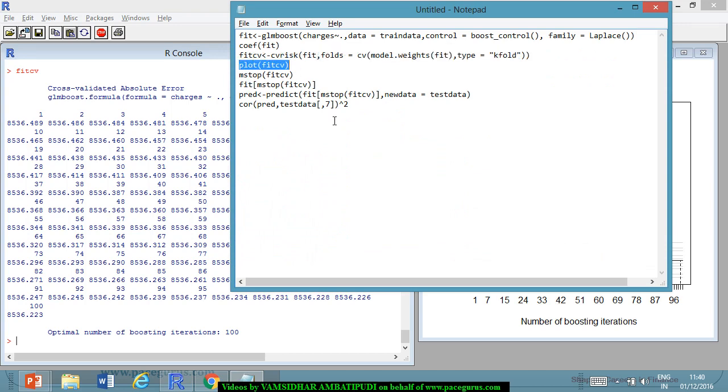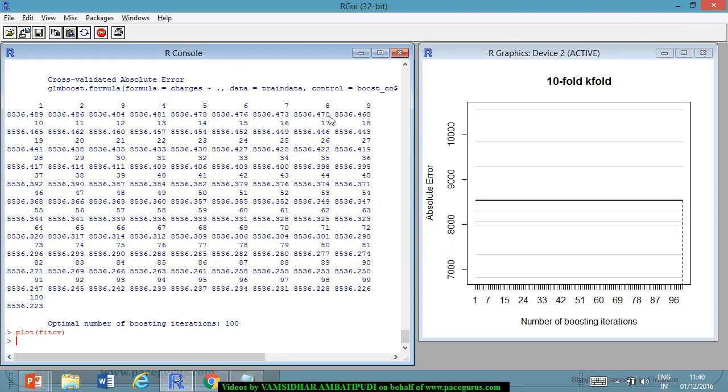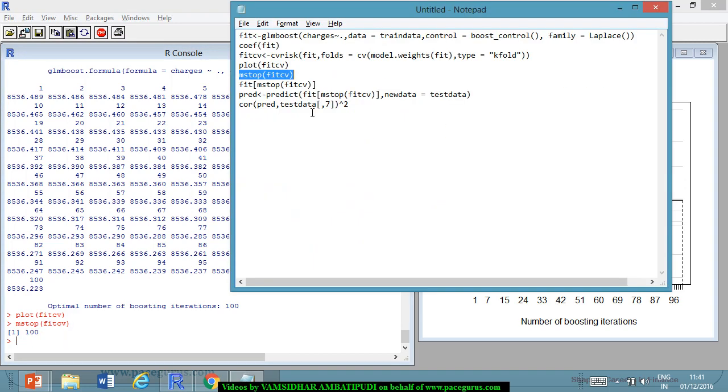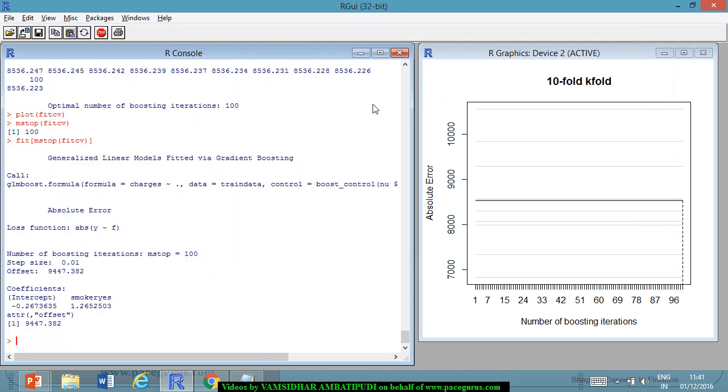Even when I look at the plotting of this, I see that the error is more or less similar. It's only at the 100th iteration or somewhere that the error comes out to be the least, probably 0.223. So there is a very minute change in the absolute error from iteration to iteration. Even if I have to stop, it is stopped at the 100th iteration itself. Based on the 100th iteration, if I fit the model, I should get the same coefficients again, 1.265 times this. So I'm going ahead with this kind of model fitment overall.